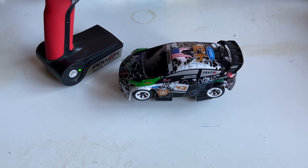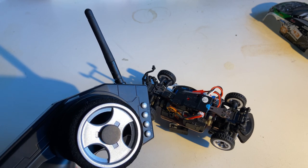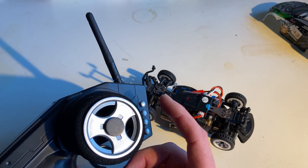Hi and welcome. In this video, we're going to talk about the K989 and how we can improve the steering on this car. The problem with the steering is around neutral position or going straight. Let me try to demonstrate.